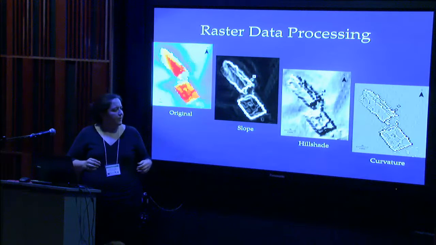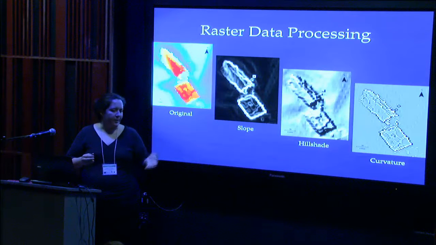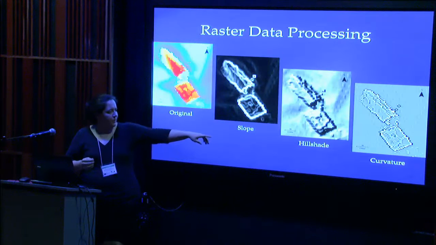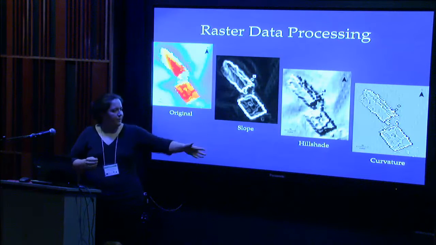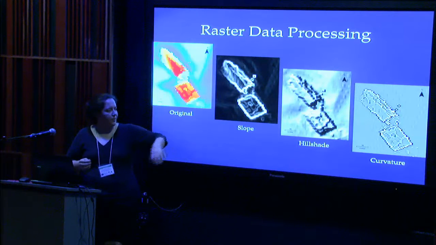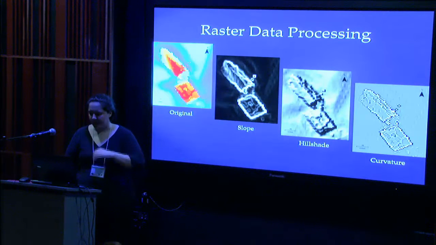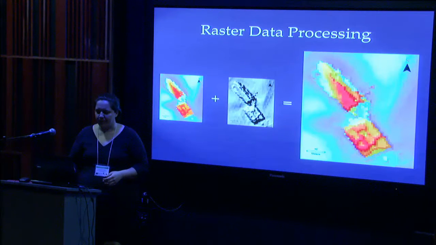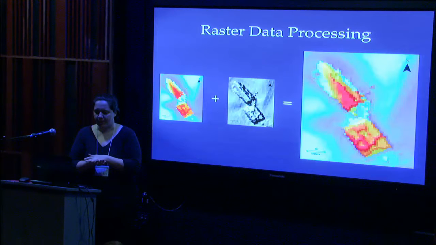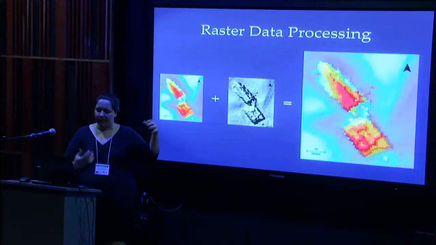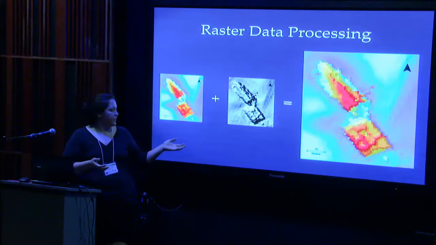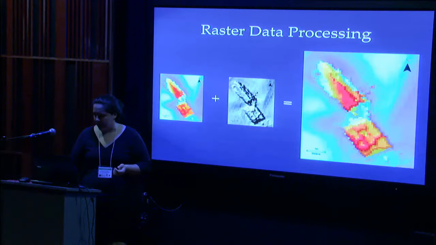And then the curvature gives you a better idea of areas where there's a lot of change vertically in the wreck. So you can see several little points on the lower bit there, where it's going up and down in the center of the wreck piece. And then for making pretty images, I layered the hillshade underneath the original data set to give a composite look that looks like a real wreck, and also gives you some useful data about what the wreck looks like.